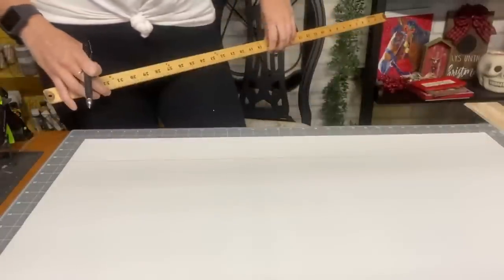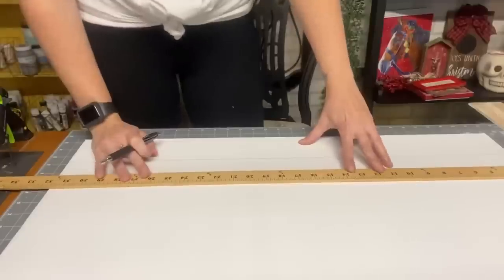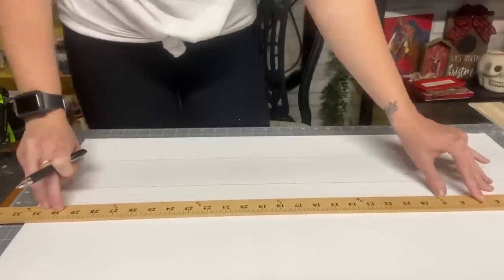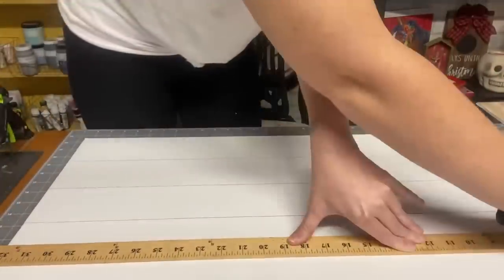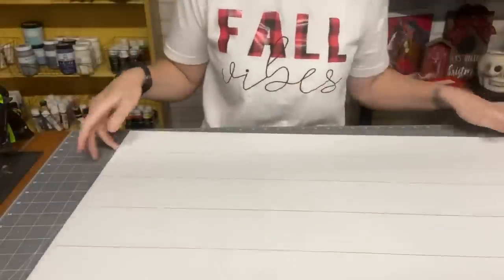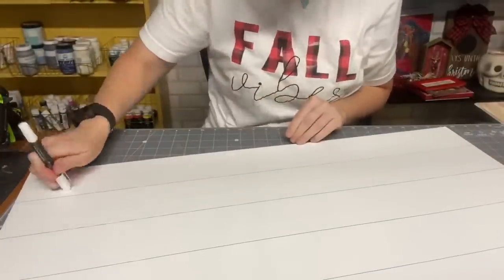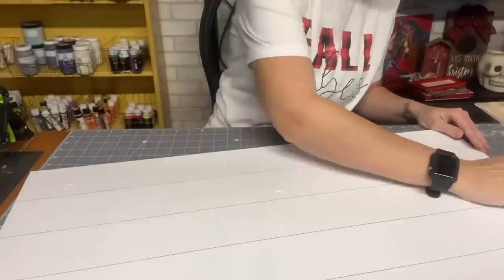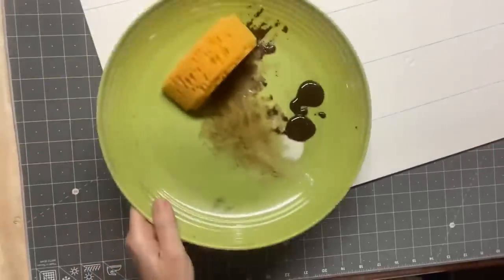So these are just the foam boards from Dollar Tree. Then I am just using a black pen and I am drawing 3-inch panels on these. Now she usually cuts the panels and does them, but like I said, I've only seen two of her videos. So I don't know if she does a bigger thing like this, but then she actually uses her acrylic nail, and she punctures almost holes so that they look like the knots of wood. I obviously don't have acrylic nails, so I used the top of this chalk pen and it actually worked really, really good. Now, however many you want, that's up to your preference.